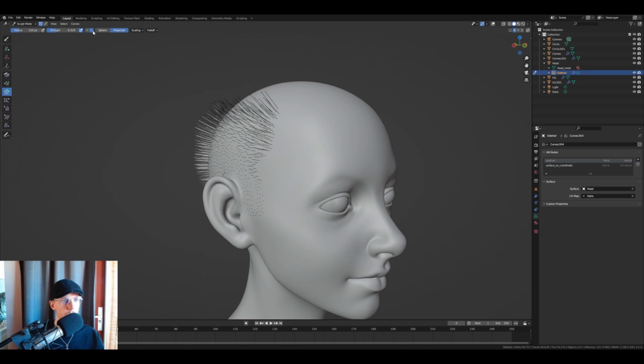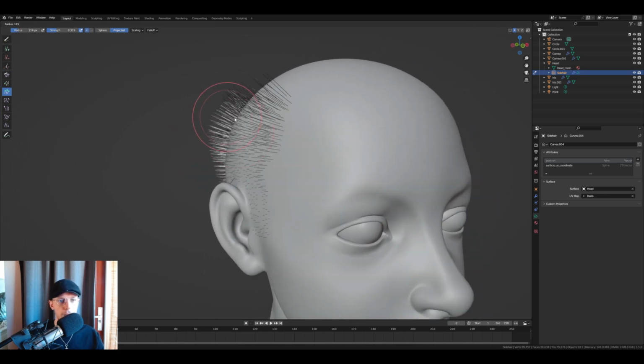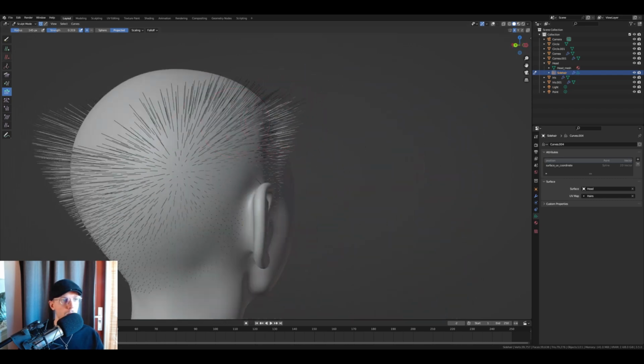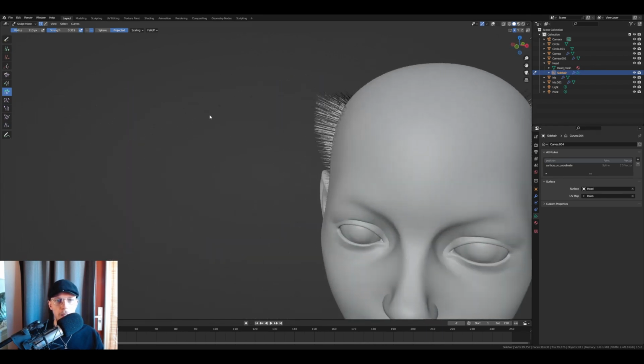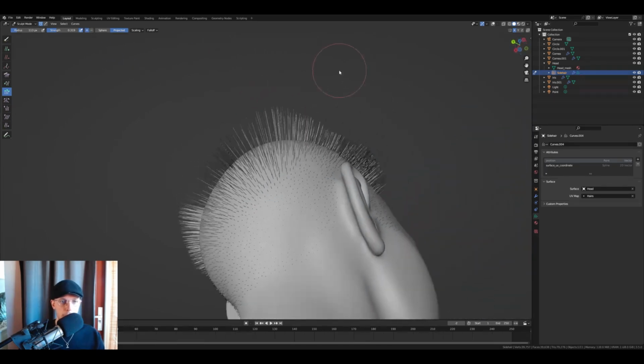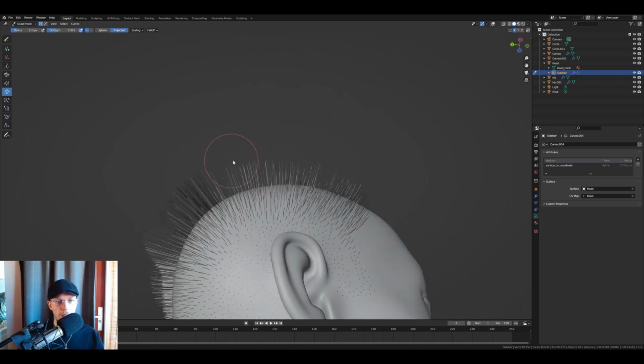All right, so this doesn't look too good on the side there. We're gonna be increasing this a little bit so we get that rounding of the head back a little bit at least. There we go. Now let's shrink in this front part a little bit. There we go. Now we can always tweak this later, so don't even worry about this too much yet. All right, we're going to be playing around with the different types of the assets first, and how you can access those assets.